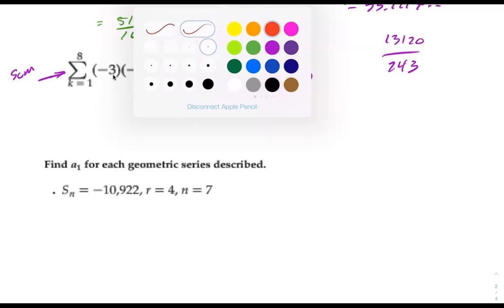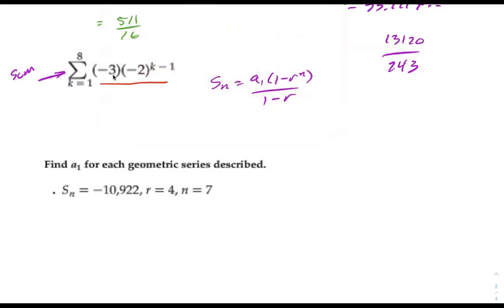Now here's a little hint. Look at this guy. That's like our basic geometric formula: A1 times R to the n minus 1. A1 is this guy right here. R is this guy right there. What is my n? Well, I'm going from 1 to 8, so it's going to be 8. It sounds like you'd subtract them, but that would be 7. It's always one more than that. So how many terms are we counting? We're counting 1 through 8, so that's 8.